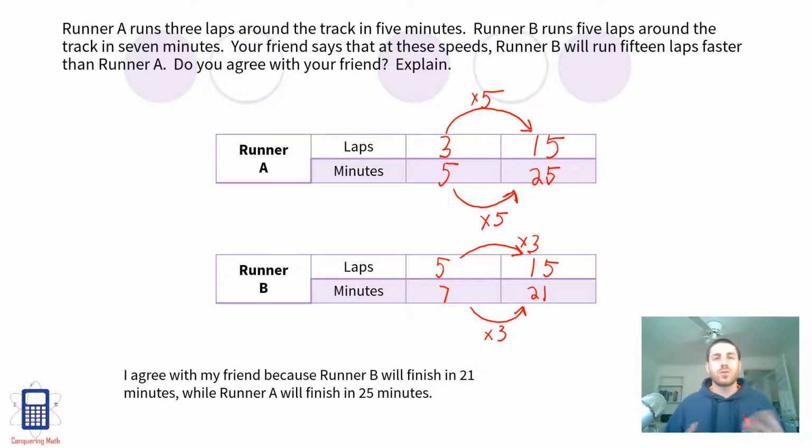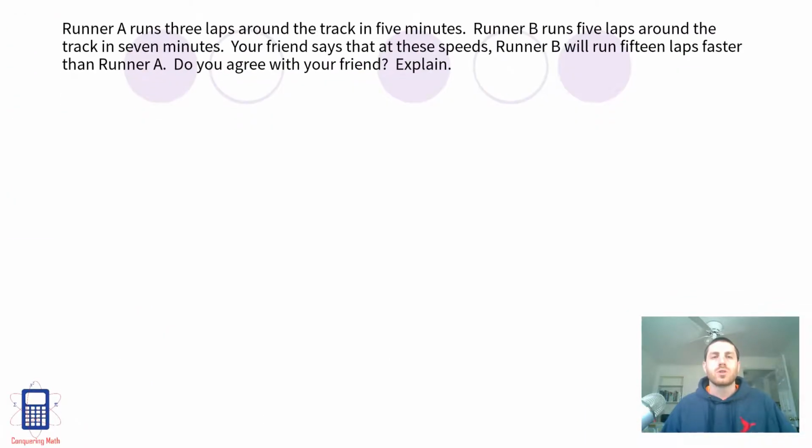Now, there are several different ways that you could solve this. Today we're going to look at another way that you might prefer, might be a little easier. So if you've learned about proportions before, you can set this up as a proportion. And a proportion is essentially when we set two fractions equal to each other with a variable and we solve.